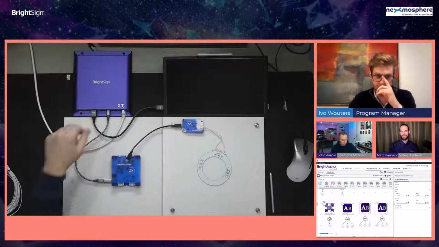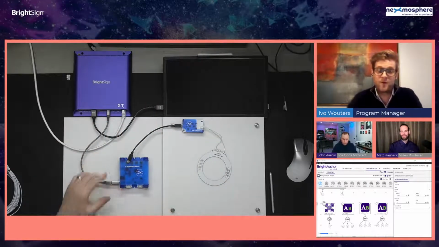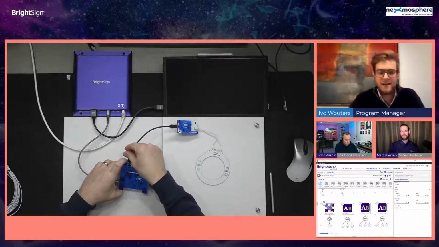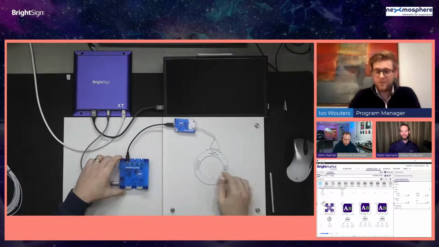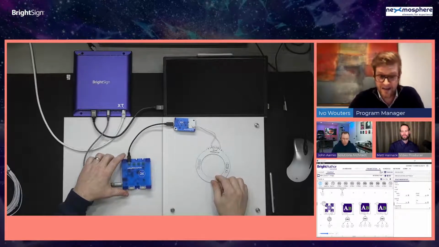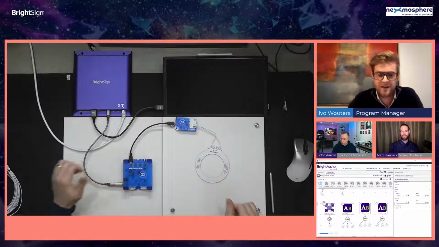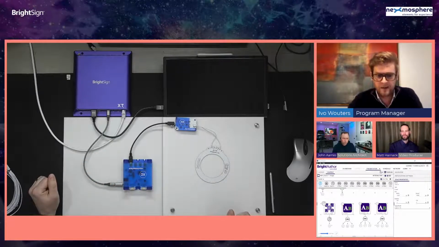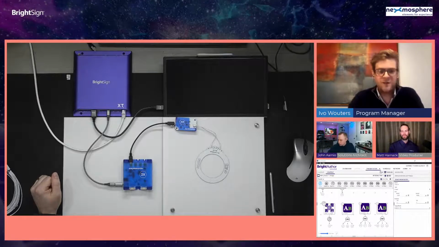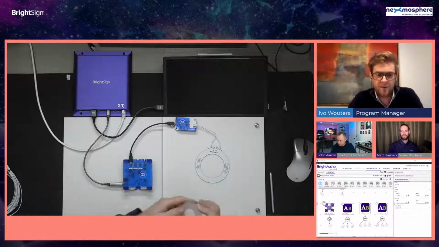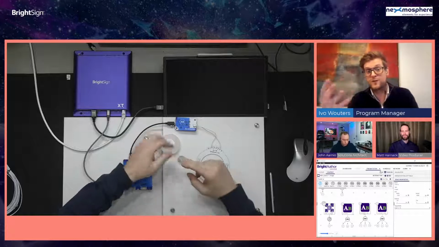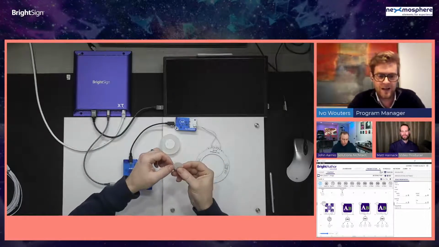This is cool. Yeah, so this is one of our newest sensors, which is our XRDR2 RFID sensor. So this can read and write NTAG tags. So those are RFID tags which can do NFC communication. And we're just going to show you a few cool things which you can do with these RFID tags in a digital signage presentation, and of course also show you how to do the LEDs with it.